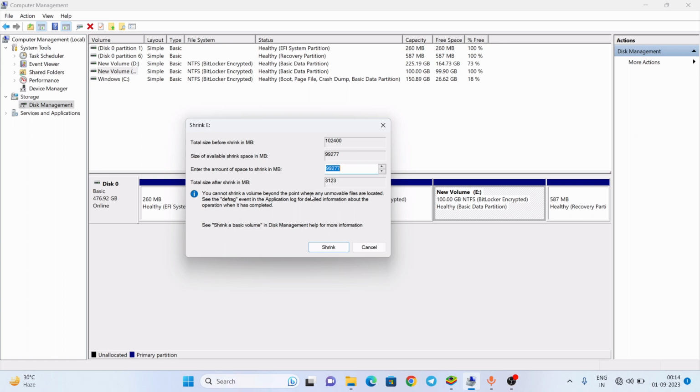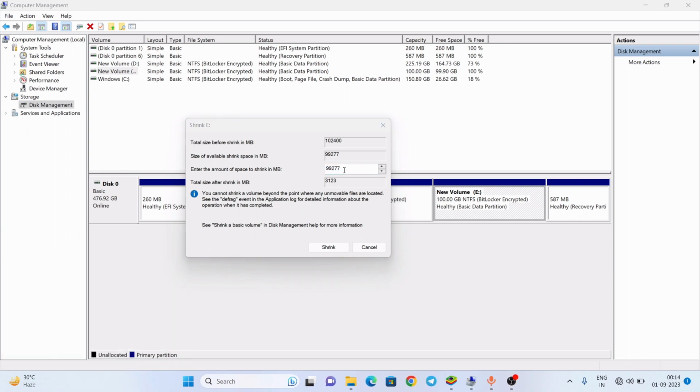after taking the operating system's space is 99277. So what I have to do is put the MB of 50 GB. Actually I am very low in math, so I have to calculate.